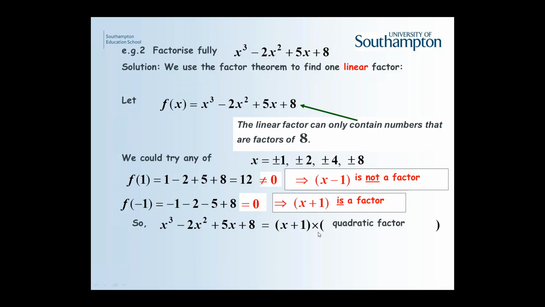We know that if we have the x plus 1, it will be multiplied by a quadratic in order to get our cubic. Now we just need to find that quadratic. There are 2 ways to do this. Inspection, which is basically equating coefficients and looking at what's happening, or there's division. This PowerPoint, because this comes from the Teach A-Level Maths PowerPoints, he prefers to do inspection. A lot of people do, and the kids, it's useful, it is useful. I prefer long division. They can do either, and you can teach either. You can teach both.